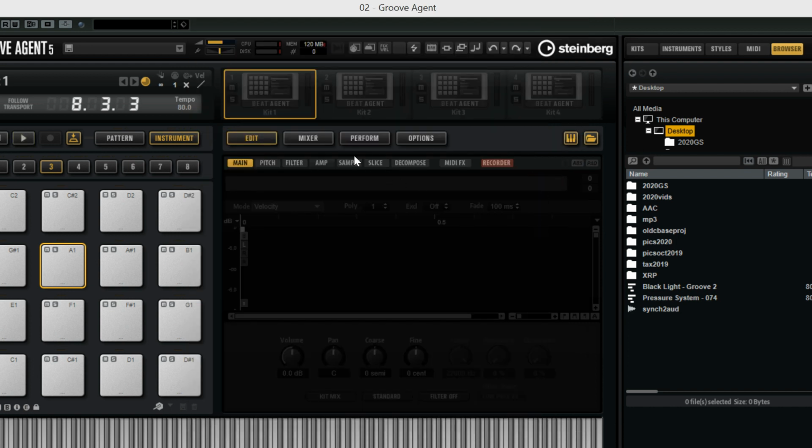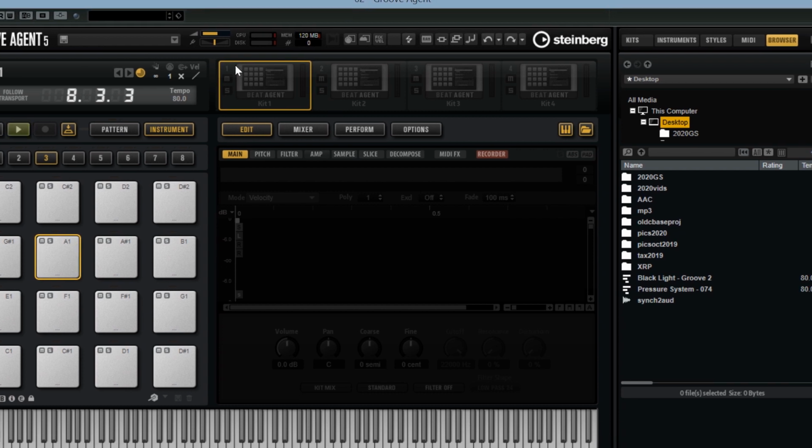So yeah, I just got Groove Agent 5 and I paid about 135 Canadian for it. They had this half price sale. And I have Groove Agent SE, and this has a lot of cool features in Groove Agent 5. I wanted to buy Groove Agent 5 for a little while now, and I was able to get it on sale just recently. It's February 17th, 2020.